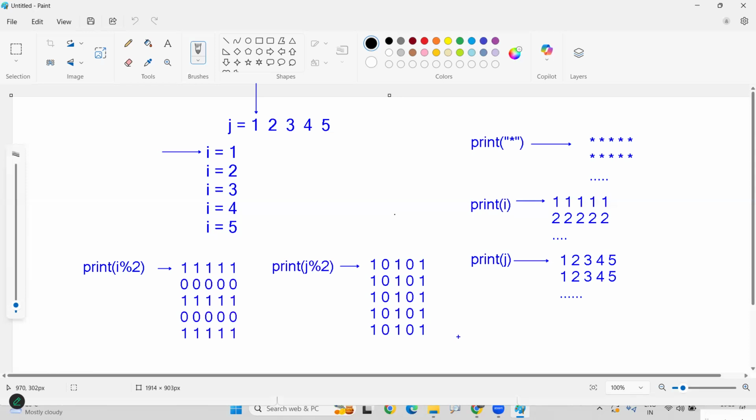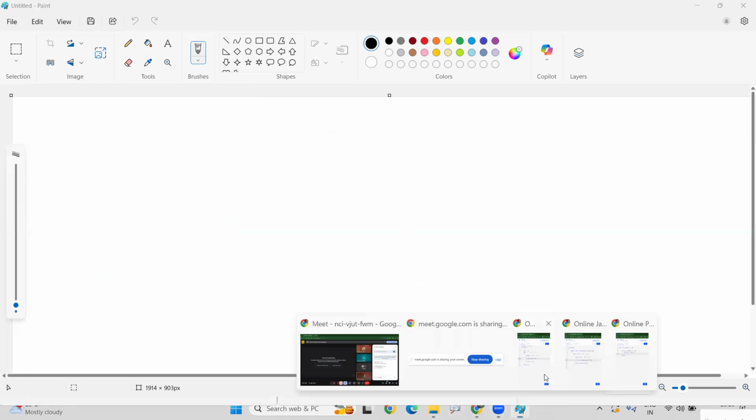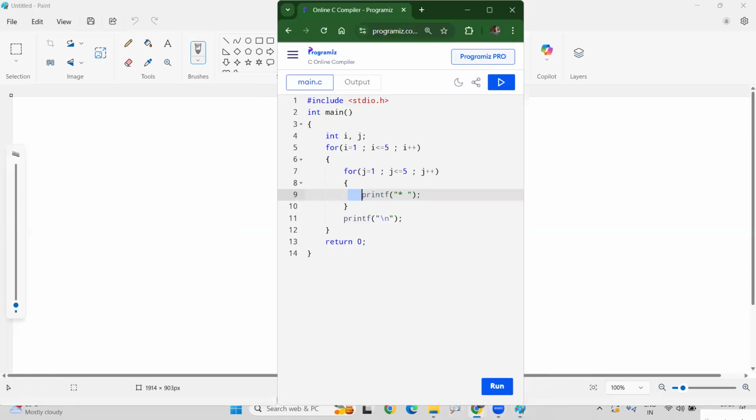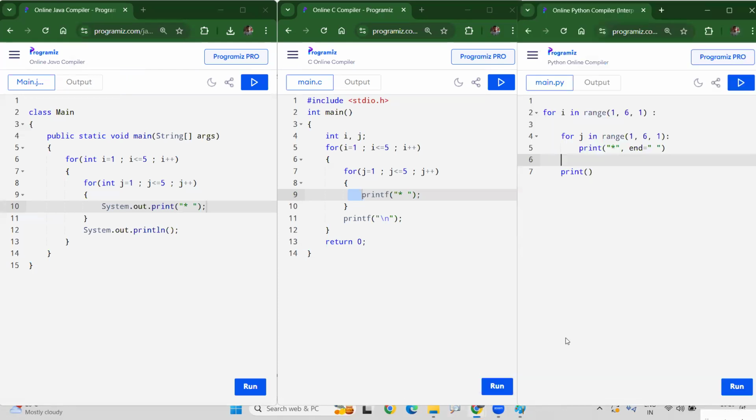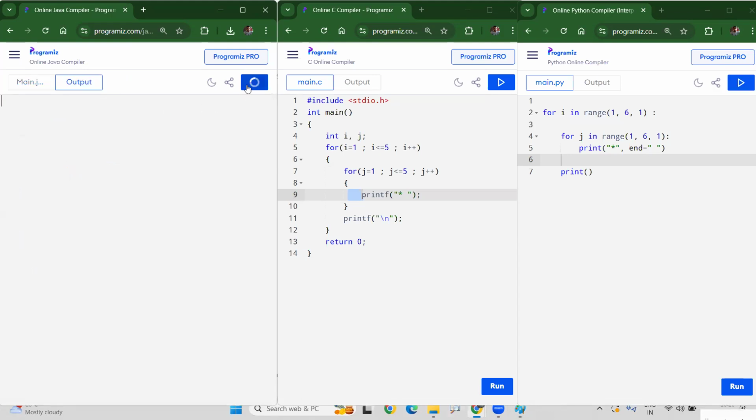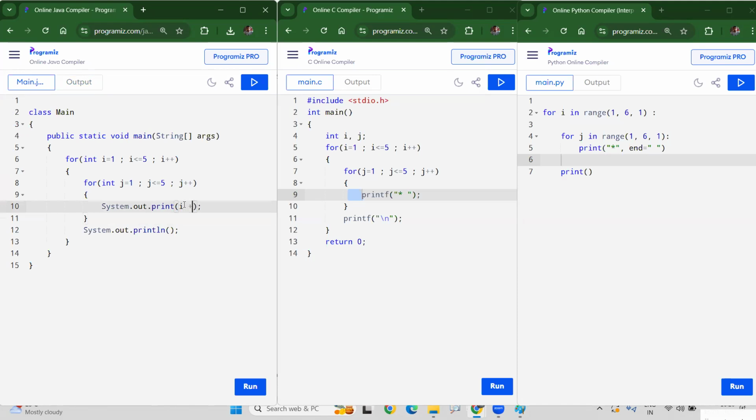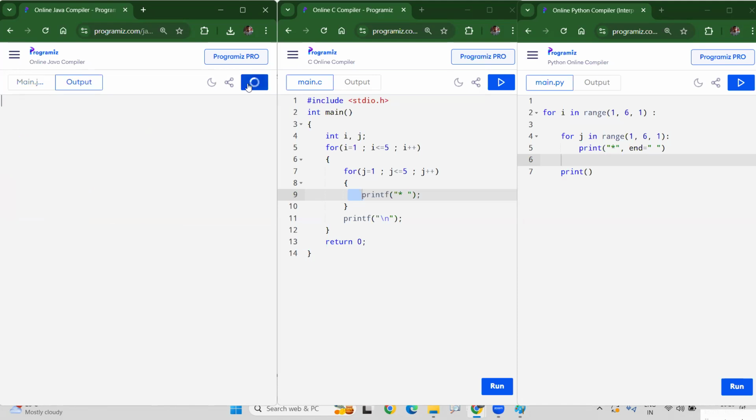So these are a few. Again, we will discuss the same with a few more examples. Let me show all these things again with a few examples. As we discussed, if I print only the i value: 1, so 5 times 1. Next 5 times 2, next 5 times 3, next 5 times 4, next 5 times 5. Sir, space is required here, like this, with concatenation, to print properly in a square format.